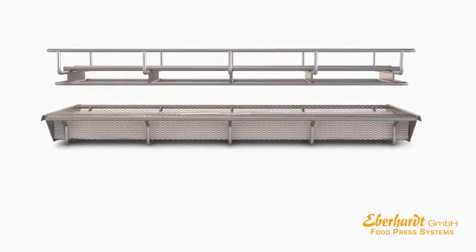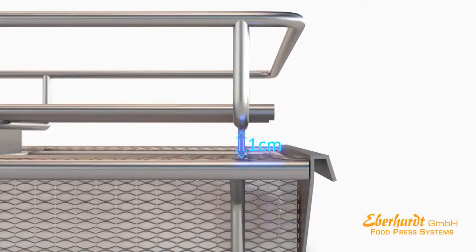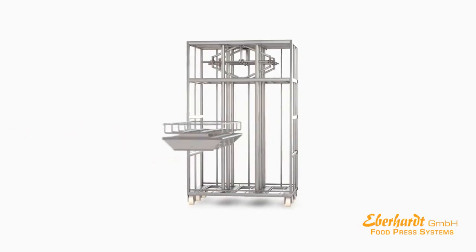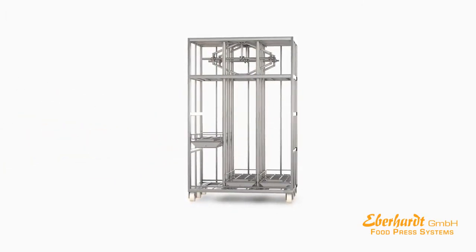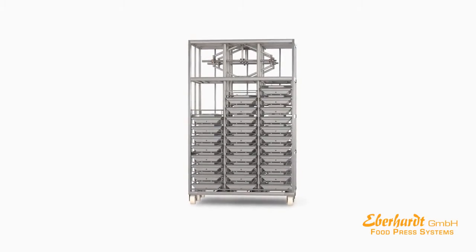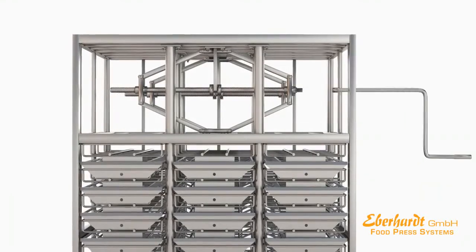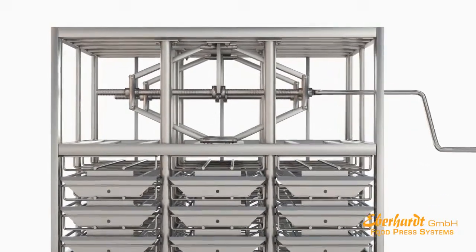The lid is put onto the mold. For the pressing procedure, please leave some space between the mold and its lid. After refilling and covering with lids, the molds are successively placed into the press system. Then the meat in the molds is being compressed by using a cross handle or a torque spanner.